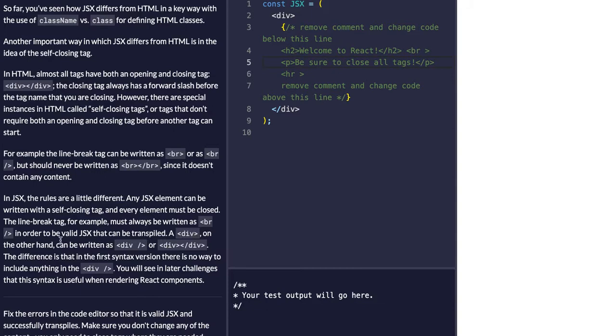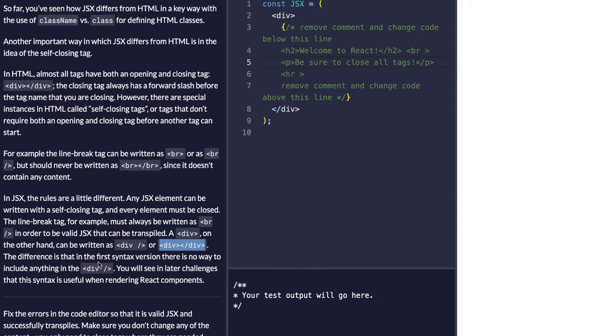A div tag, on the other hand, can be written as a div tag with a closing /, or as the opening tag and the closing tag right next to each other.